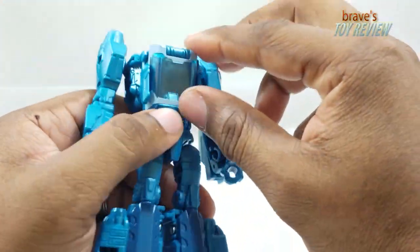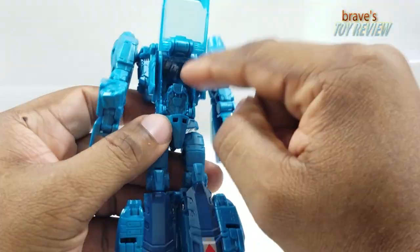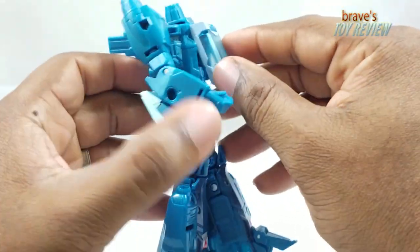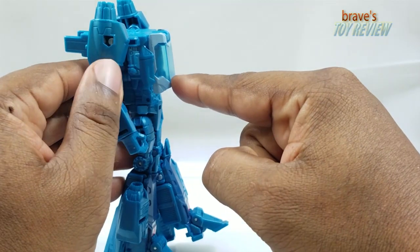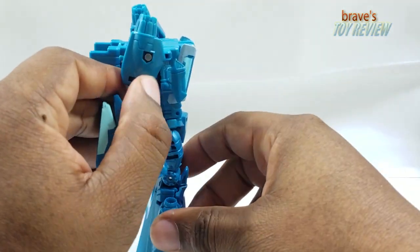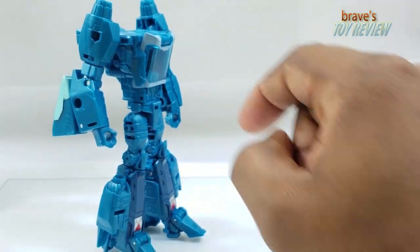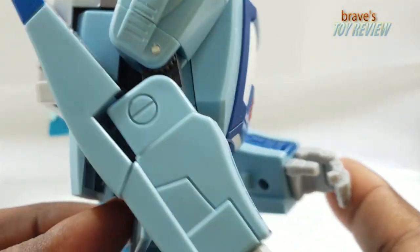All right, next deal here, I want to show you as well. The canopy does open for the robot to fit inside of there, but we'll get to that in a minute. And it has two levels, right? That's going to be vehicle mode level. That's the robot mode level. Gives them a dynamic chest. And guess what they do better with that on this $16 figure? Beats out that guy for $100. Look at that flat chest. Do a push up, pal.